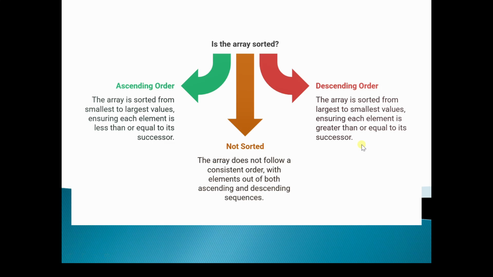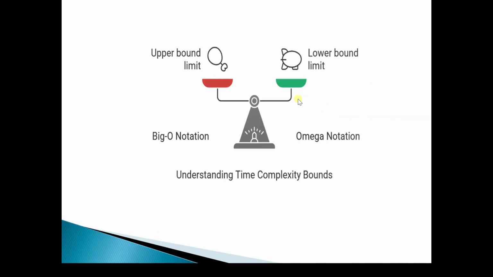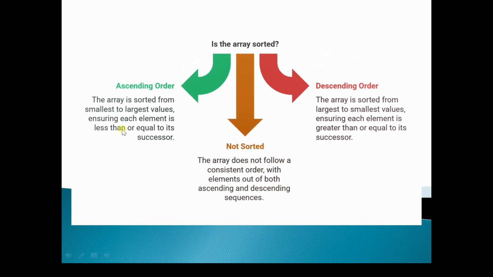And we have to find the worst case complexity to check whether this array is sorted or not. So the time complexity of an algorithm designed to determine whether an array is sorted either in ascending order or descending order, the worst case time complexity we have to find. Also, it should take a single pass through the array and compare each element with its adjacent element, for both ascending and descending order. So let's analyze the computational complexity involved in this process and find the worst case complexity.